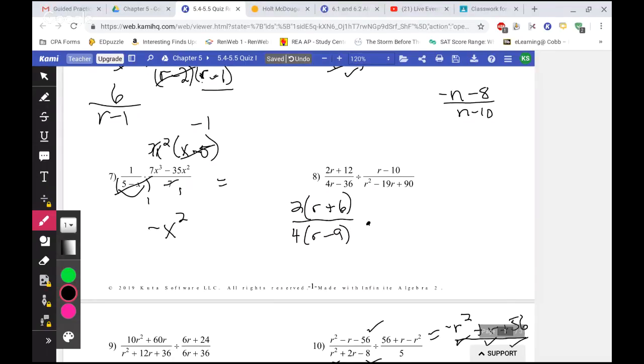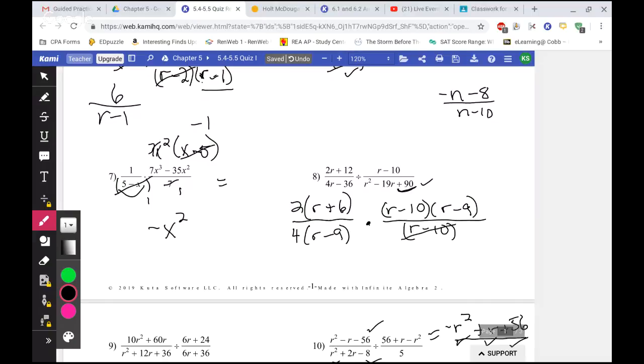And then change that to a multiplication. And I'm going to flip it. So this becomes the top. Yeah. And so I'm going to factor while I'm flipping. And I'm looking for 2 factors that multiply to give me a positive 90, that when I add them, give me a negative 19. And that's going to be negative 10 and negative 9. So I'll go ahead and write that in factored form at the top because I am flipping this to make my denominator my numerator. And then I've got r minus 10 on the bottom because I flipped this now. And now I'm going to look for those things that I can cancel out.